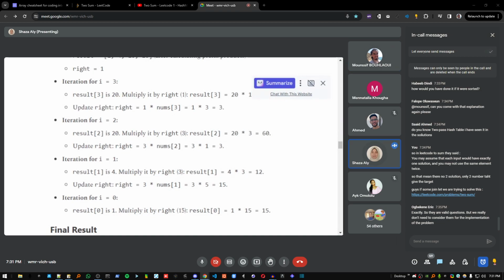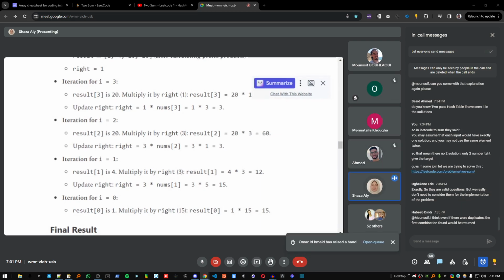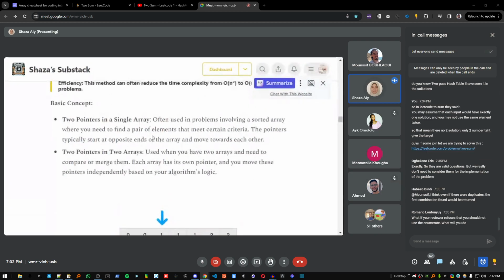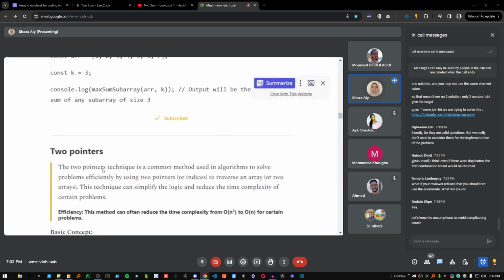Is this the sliding window, I think, or which one? We're still looking at the blog page. Let me share this tab instead. Okay, 2 pointers.